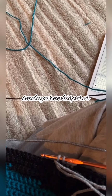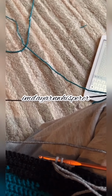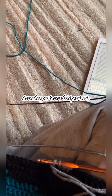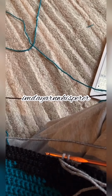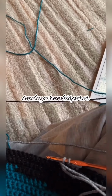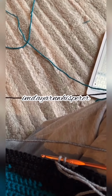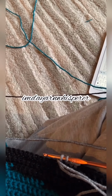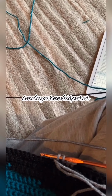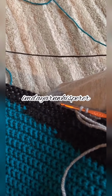Again, the single crochet thing, learn how to change colors. You can get on YouTube for that. People get paid to teach you how to do that. I do not get paid for that. I already showed y'all the color things. Do not carry that color. I don't care if the YouTube video tells you to do that. Don't do that. It's so ugly. It's messy. It's disgusting. And I swear on everything, if I see y'all do that, I'm going to report y'all because I already told you not to do it. And I like when people listen.